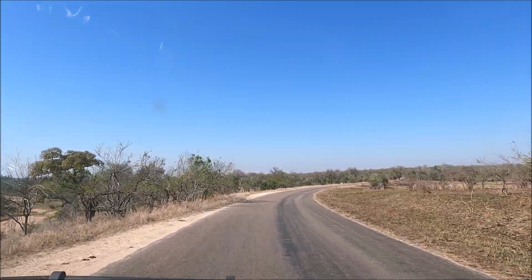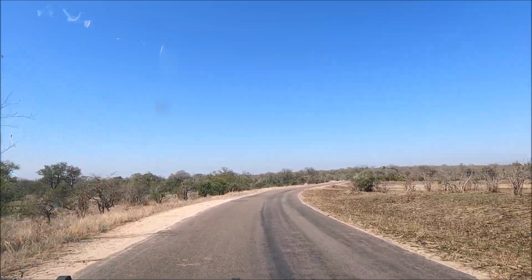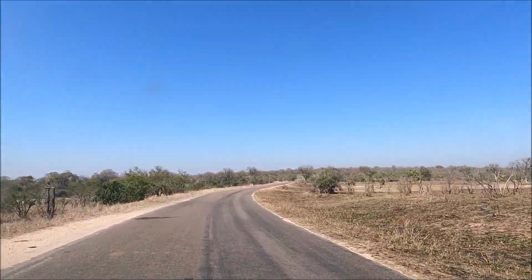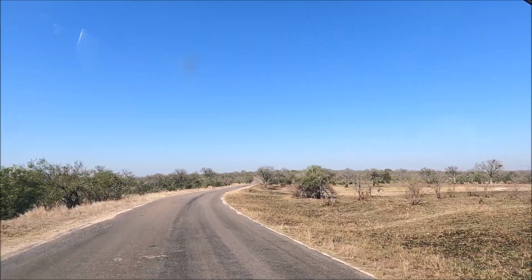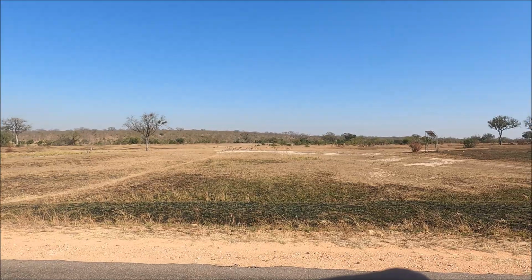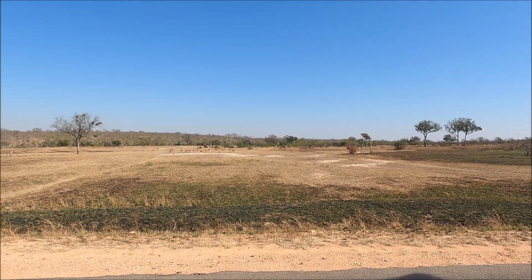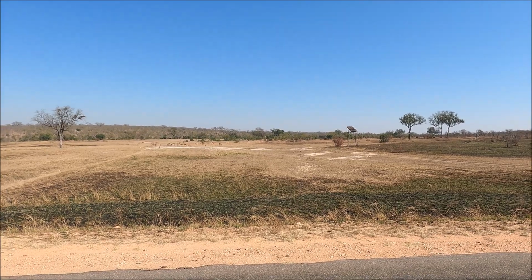This is the place. Yeah, this is the pan right here. Yes, that's the pan. This is where we saw the lion and those cheetah. However, let's have a look if there's water in here, because they may have dried this up. So the trough is still there. It's got a solar powered pump, and the impala are drinking there. We're about halfway down the H3 and we're approaching Afsaal.